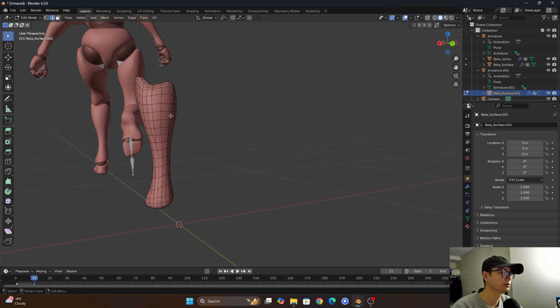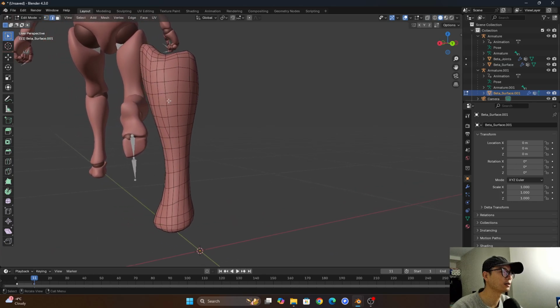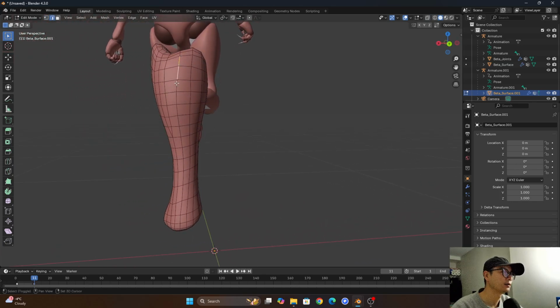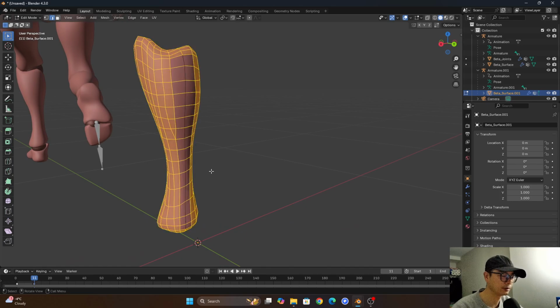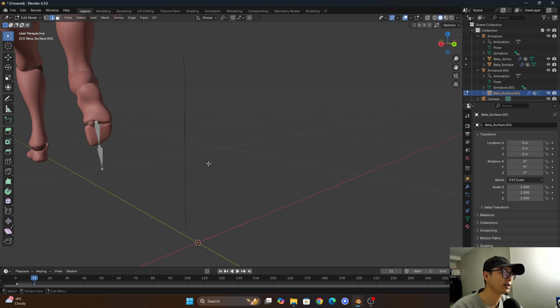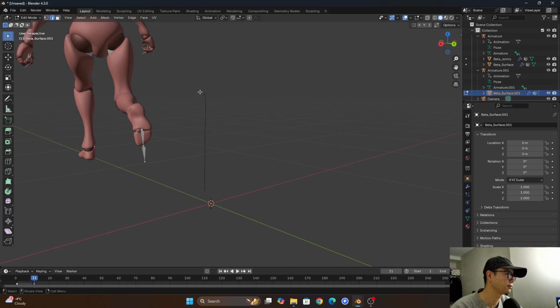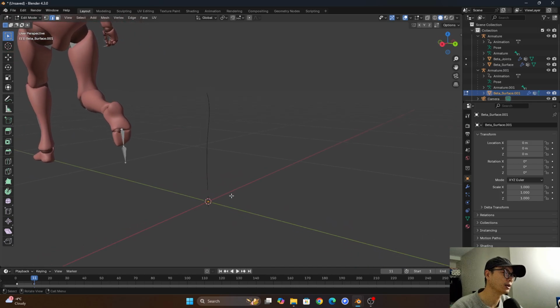So then go to edge mode, and I will choose an edge, maybe like this. So then invert and delete the other edges, yeah, like this. So you will have an edge, and we will make the nodes from this edge.